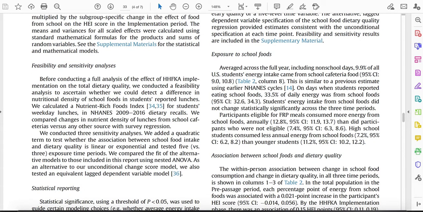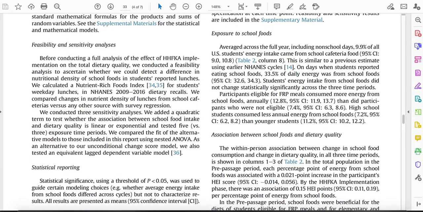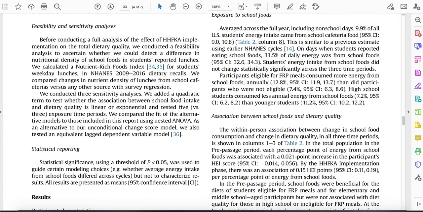We get a little mathy here. That's a little hard. But then we get into our exposure to school foods, and that's a really important result. Average across the full school year, including non-school days, 9.9% of students' energy intake came from school cafeteria foods. So that tells us something really important—across a year, that's 365 days, think about even the days that kids are not in school, 9.9% of U.S. students' energy intake comes from school cafeteria food. That's a good number to know. On days when students reported eating school foods, 33.5% of daily energy was from school cafeteria foods. They had it broken down into three time periods, and across those three time periods, their energy intake from school foods didn't change significantly.